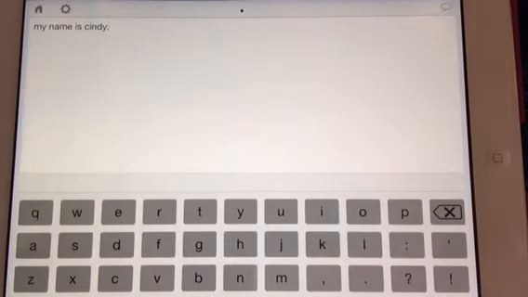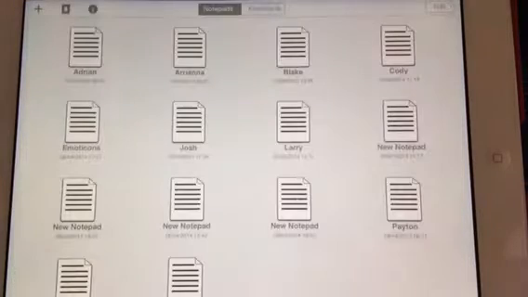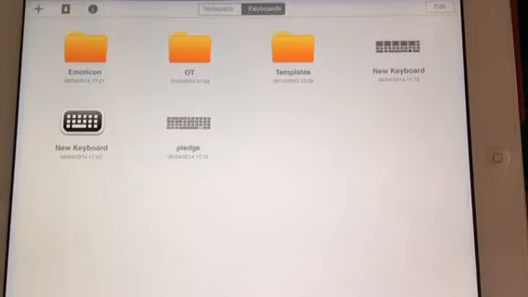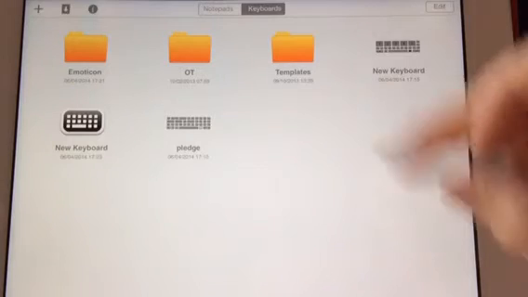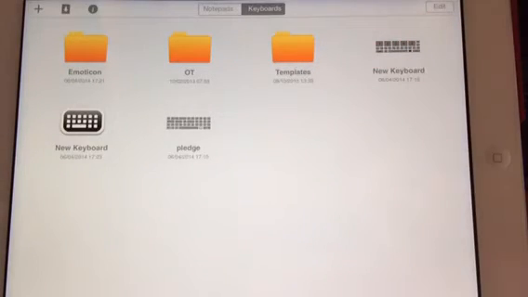The next thing I want to show you is we're going to go back to the home page, and we're going to go into the custom keyboards. Here you see I have a couple of folders, a couple of different keyboards, and you can store multiple keyboards in a folder and assign them to a notepad.